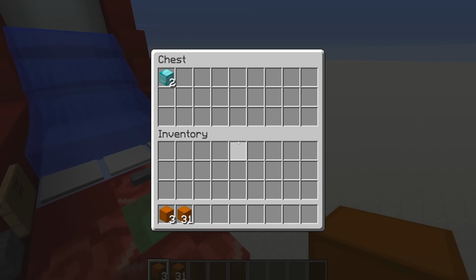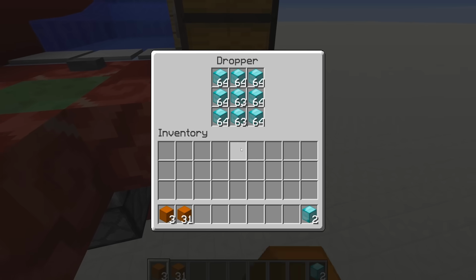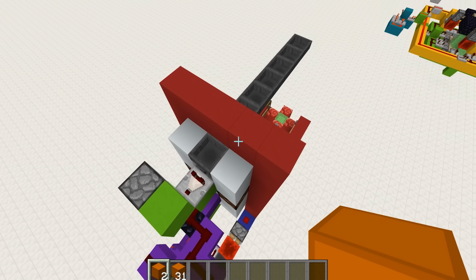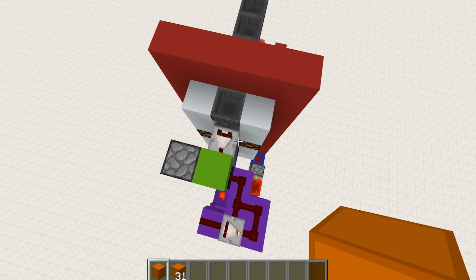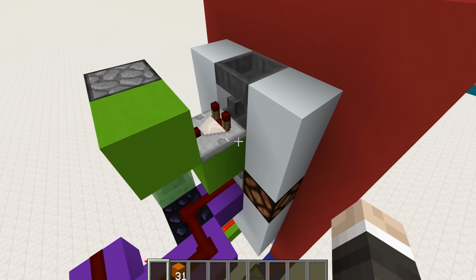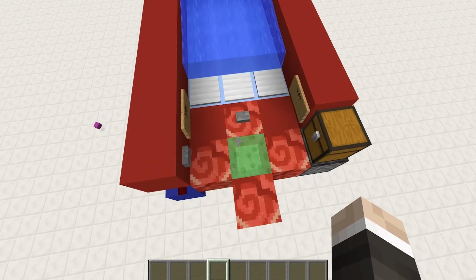The only issue that I've run into so far though is the fact that it doesn't look like our system is actually detecting when an item travels through. Let's take a look. So if I throw an item in there, yeah, that comparator doesn't seem to pick up on it. I think it just goes through a little bit too quickly. Okay, that's a little bit more like it. So this should now be fully functional and actually working.